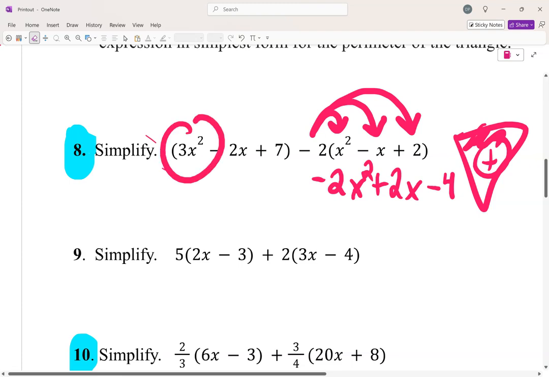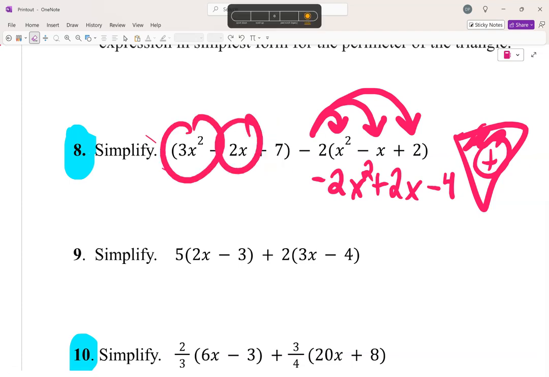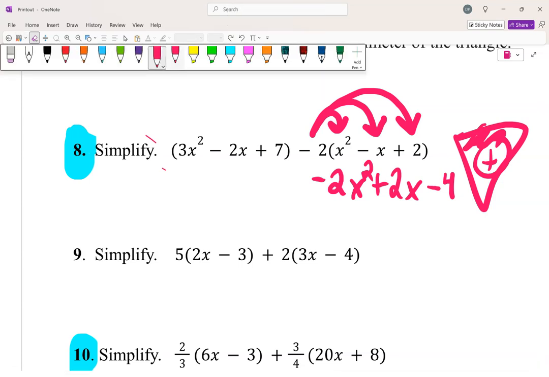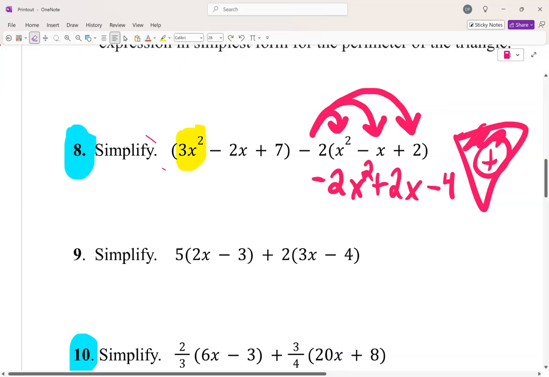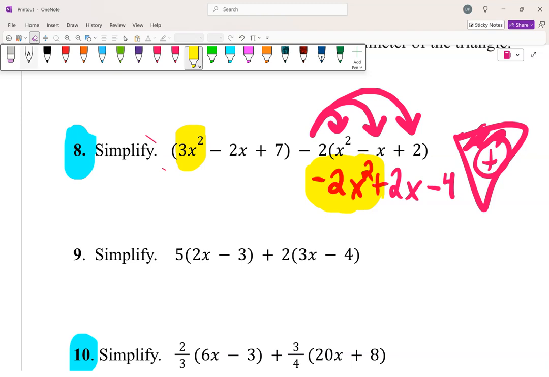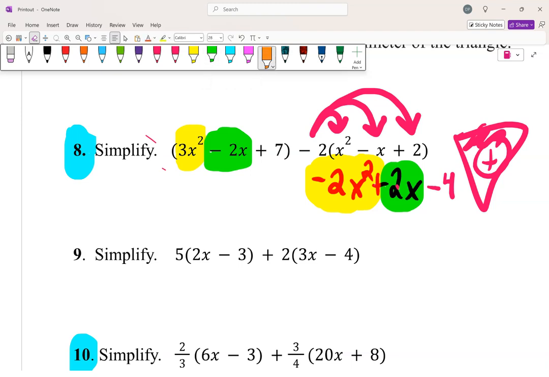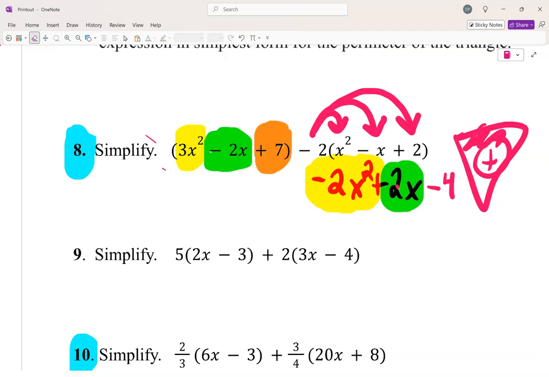Anyway, so now we can't forget about these. We need to combine like terms. So I'm going to use colors because I'm fancy like that. Okay, x squareds and the x squareds go together. That's like Xbox times 1,000. It's like the super duper new Xbox that costs more. Okay, this is the regular Xbox, which is a different price. And then the numbers are constants. And they stay the same.